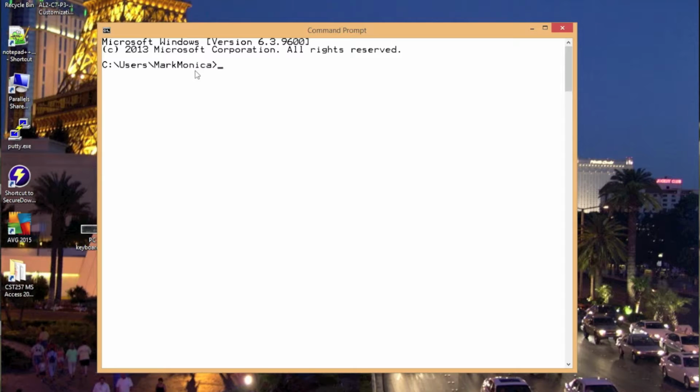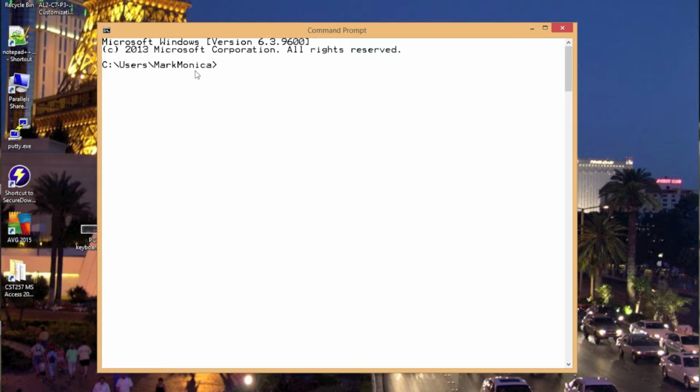Now, when you have the command prompt and you want to type in your commands, in the PowerPoint and when you look up information on the internet, it'll show the command all in uppercase.